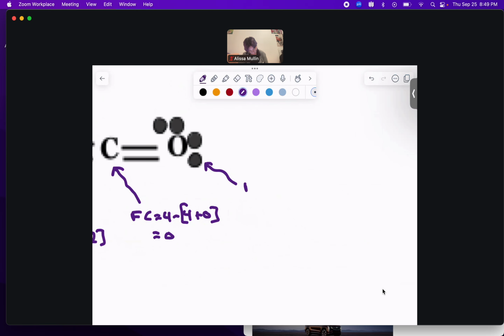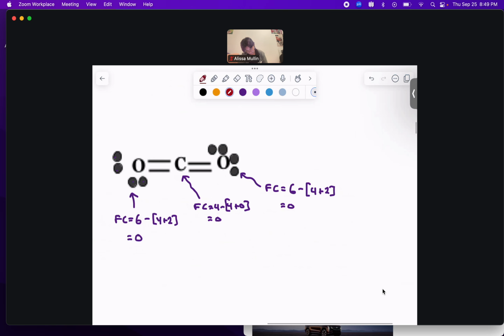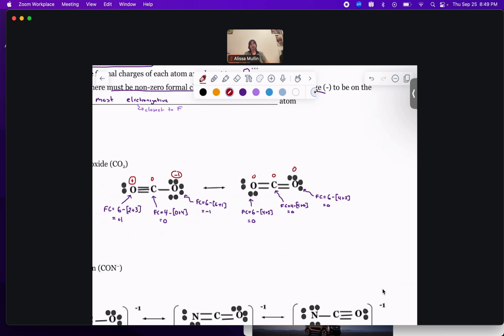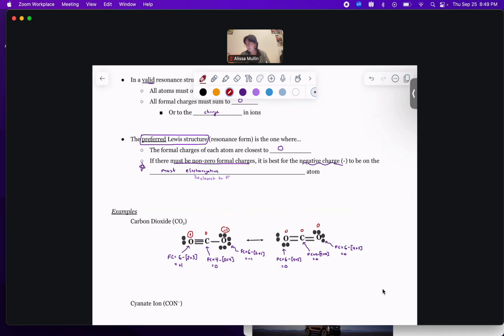So again, I'm just using that formula from up there, comparing starting valence electrons to the number of dots and lines. You go through and do all that, and then the question is which one is more favorable. Again, we have these rules up here to help us evaluate that. Looking at this one, zero formal charge is saying this is the most ideal arrangement of electrons for this atom.